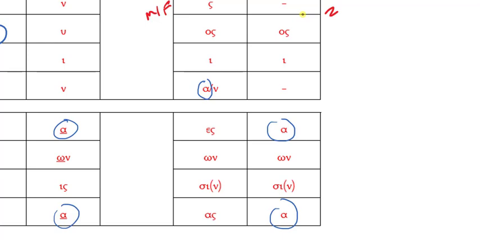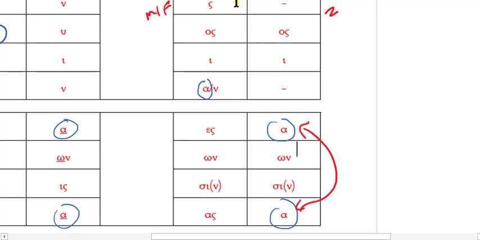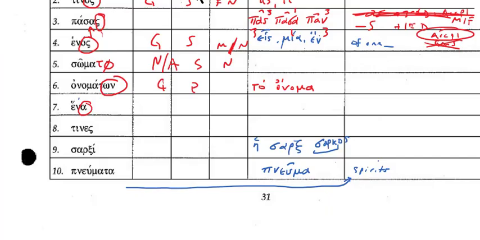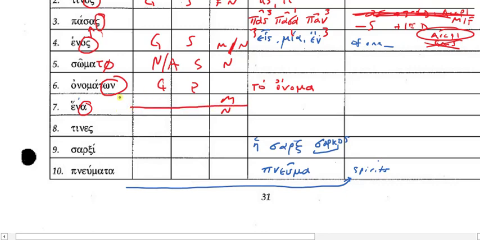But with heis, mia, hen, mia is not a third declension pattern, right? Mia is a first declension, not third declension. So for heis, mia, hen, only the masculine and the neuter are using third declension case endings. So it could be this, or it could be one of these two, right? Neuter, nominative or accusative plural. So those are my possibilities. It's either masculine or neuter, and depending on which gender it is, I've got possibilities, right?